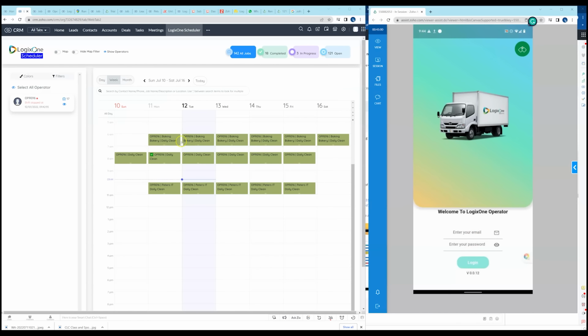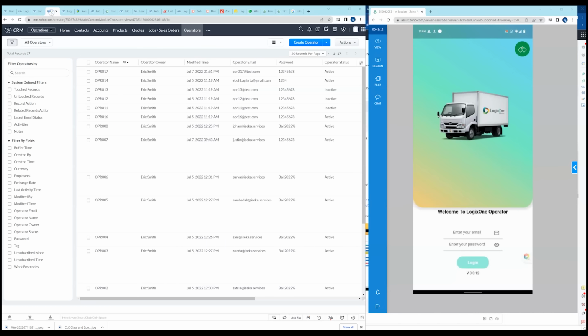Now, just to recap on what we covered earlier, it's very easy for you to be able to set this information for your operators. They don't need to create their own account. They don't need to do any forgot passwords or any of that sort of thing. That is actually all provided from the back end inside the CRM in the custom module that gets installed here. So you can see here, operator 16, that's their email address and password.